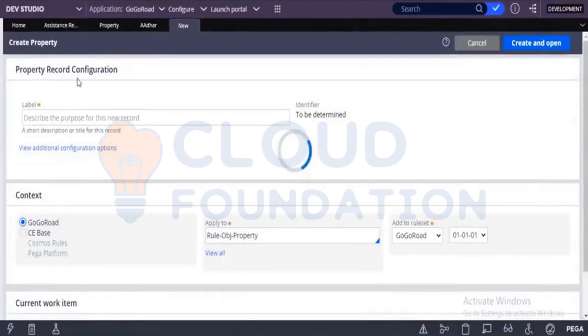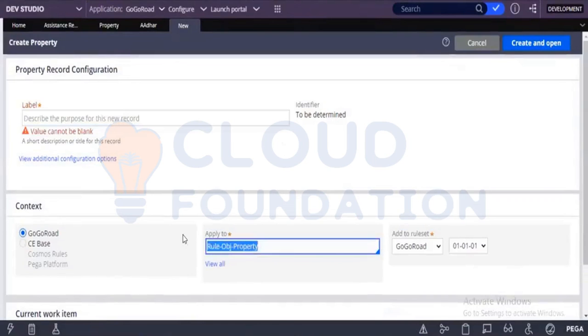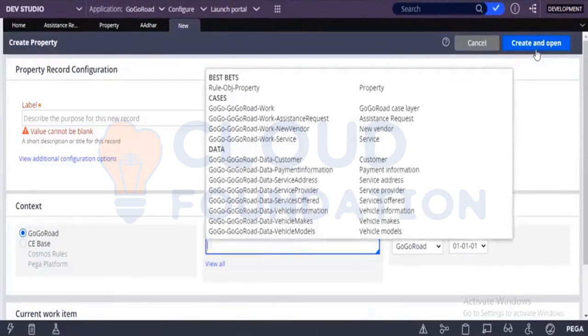It asks for the property record configuration. You have to give some label, whatever label you want, and choose the applies to class. Then click on create and open. It will create that property.